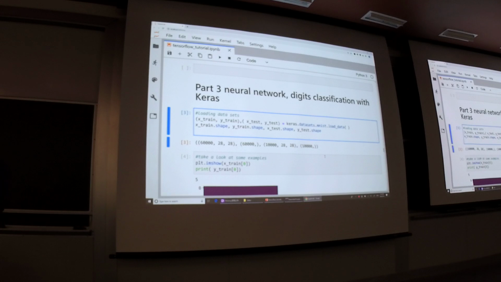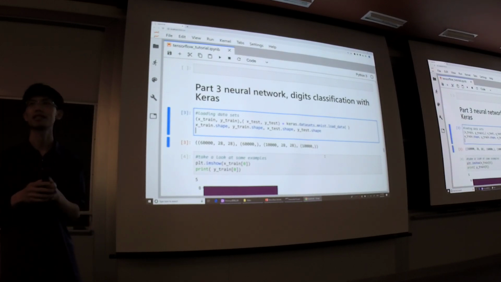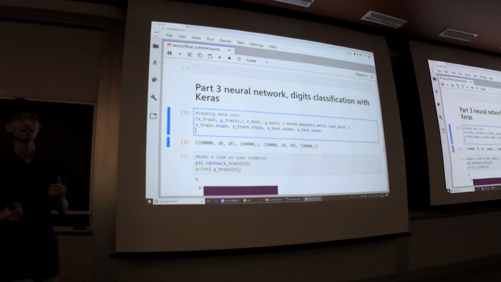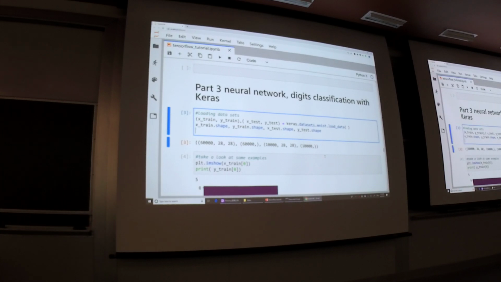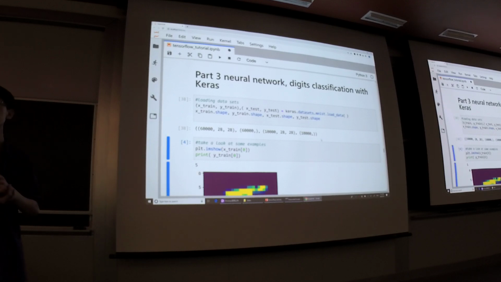First, we will introduce Keras. As I said before, this is the highest level of TensorFlow, which is very convenient to use. The only disadvantage is you can only use those models that they predefine. If they don't predefine the model, you cannot use it. So if you want to get a taste of how deep learning algorithms work, I recommend you use Keras. Here we will demo digit classification.